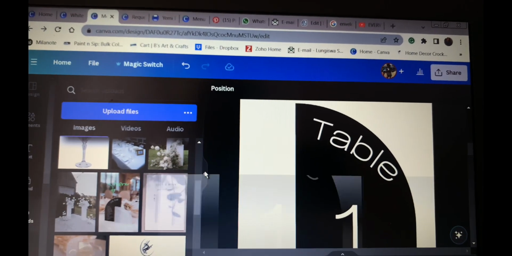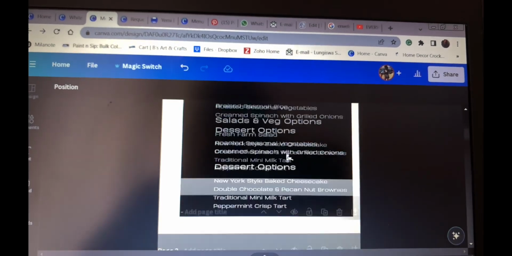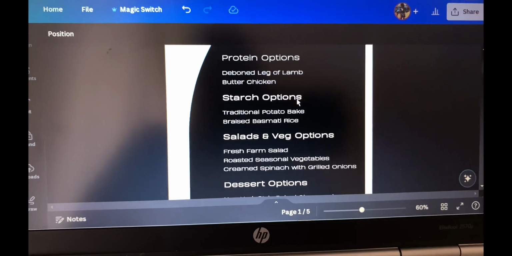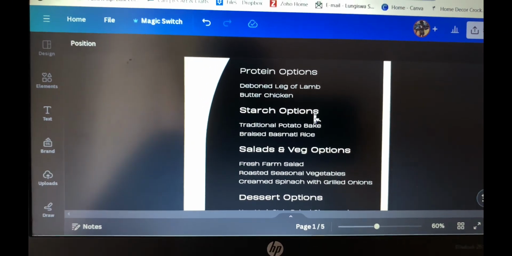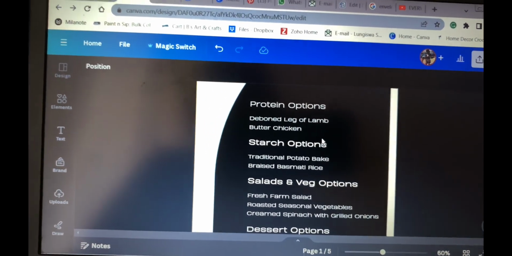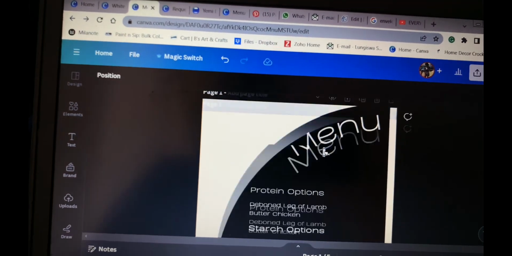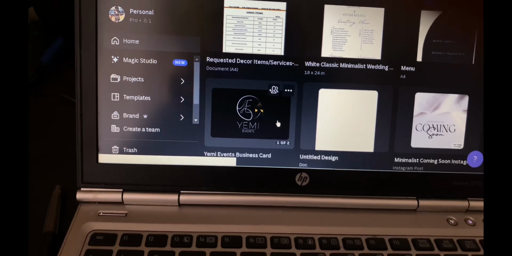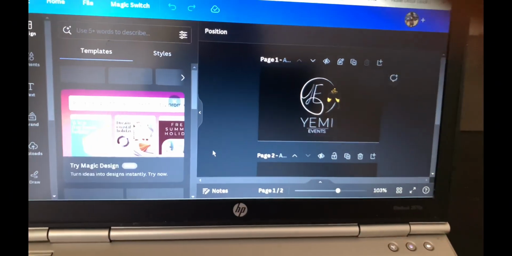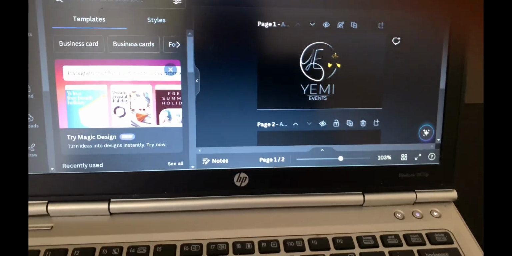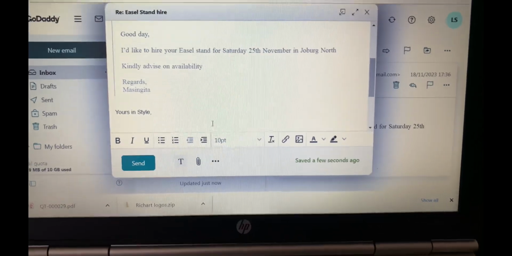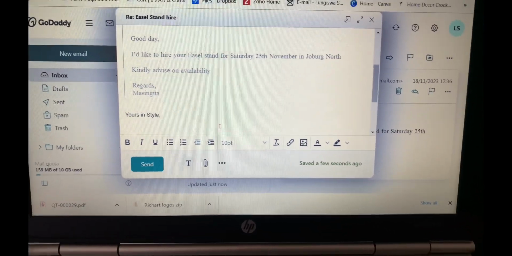Okay, so there's my designs for it that I still need to send to the printers. I'm still a little not sure with this part. I'm gonna wait for my partner to see, because he's a better graphic designer than I am, to see where I should actually place this, or does this even make sense. My business card, for example, I actually designed it on Canva, and then I get it printed at the printing shop that I use.